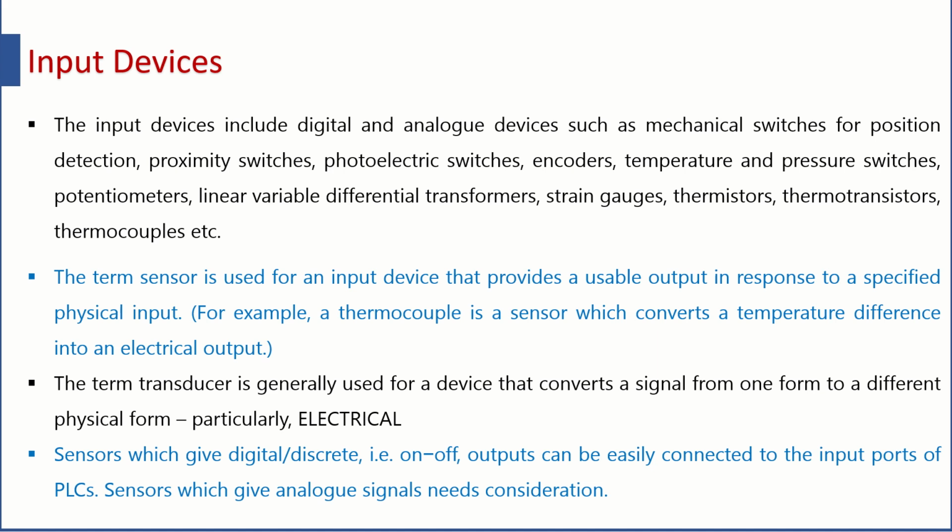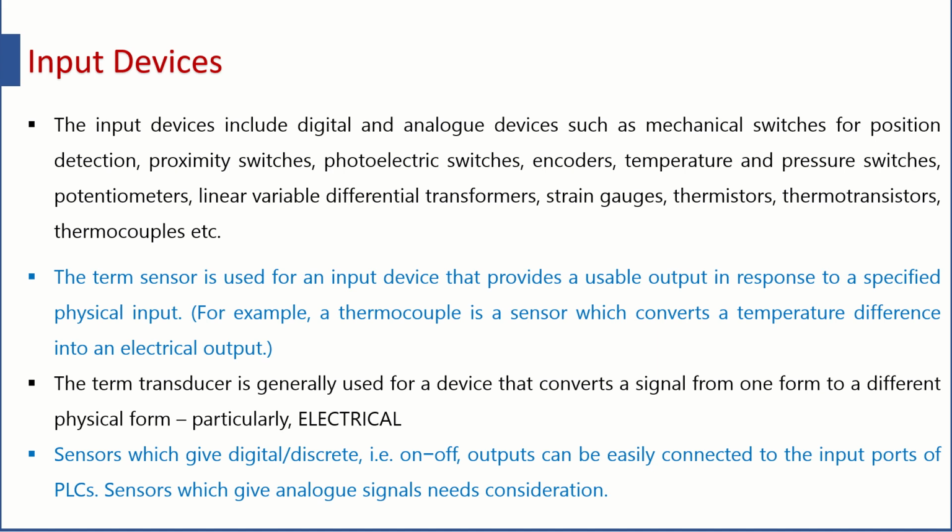Or if you want that if the temperature has reached a certain limit, then the furnace should be off, or if it is below that limit, the furnace should be on, you can very simply use a temperature switch, where you need not be bothered with the temperature in the furnace. You are not looking to measure the temperature of the furnace, only you want to have control over the on and off in a bang-bang manner. You can definitely use a temperature switch like that.